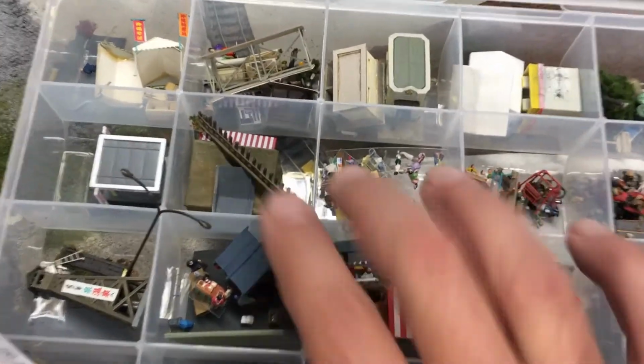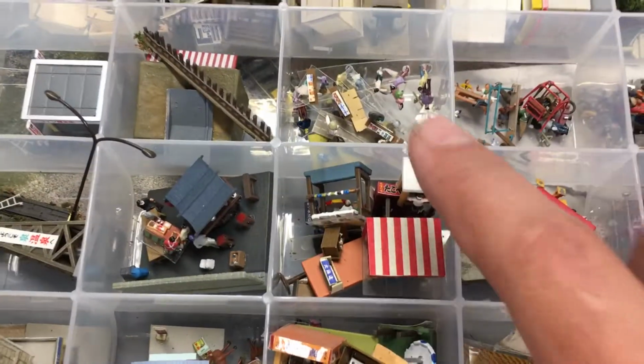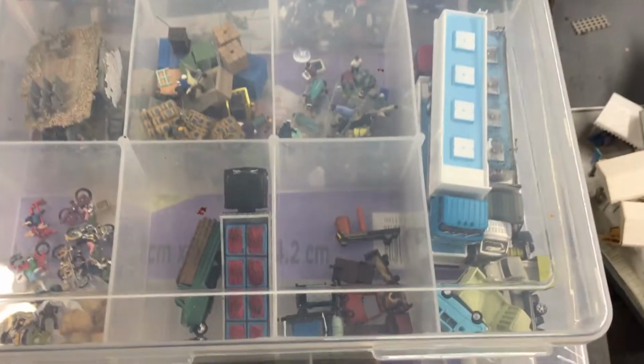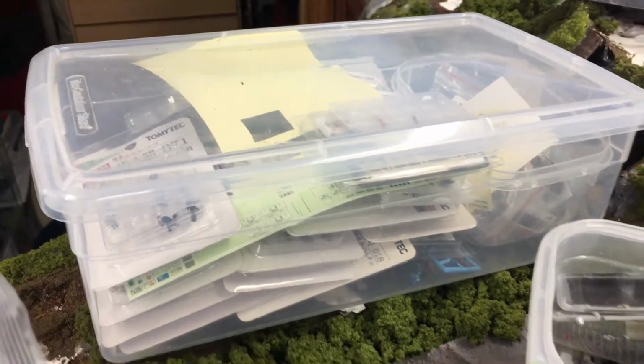So like here's some more paper stuff that's a little fragile. Paper stuff, paper stuff. And that seems to be working out pretty well, and I'm going to gather all that stuff up. I have more stuff here, signage, crossings, and the like. I have all my harbor stuff in here, and so that'll all go in a box along with the figures I haven't even opened yet.